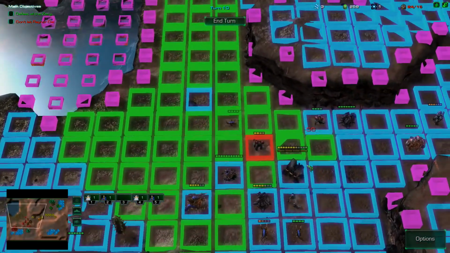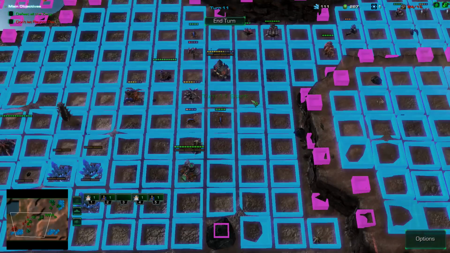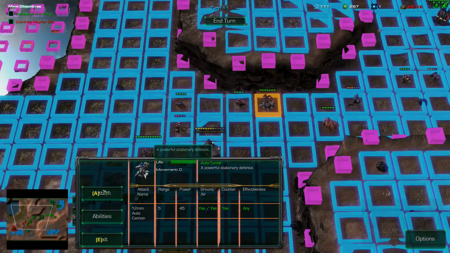Oh, poor SCV is dead. If you could build a wall of stuff so that they can't get to you, or kind of have a wall in, but then you would block yourself off too.